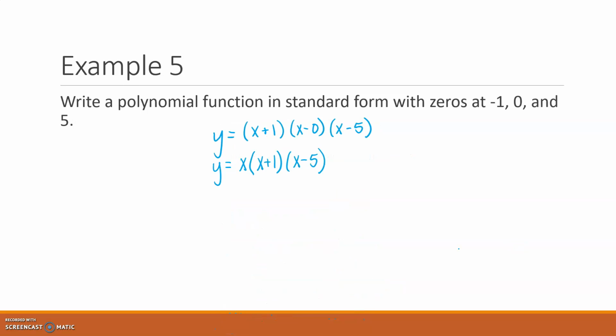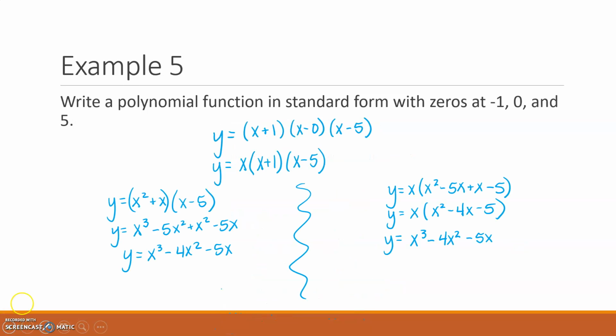So try putting this one in standard form and see what you get. All right, I wanted to show you two different ways to do this. Some people may have decided to distribute that x first, and so that's what this is, where you're distributing the x to everything. Some people may have decided to do FOIL first, but what you can see is that it's the same number of steps, and we should end up with the same solution. So which method did you use, and which one do you think looks a little bit easier for you to use?